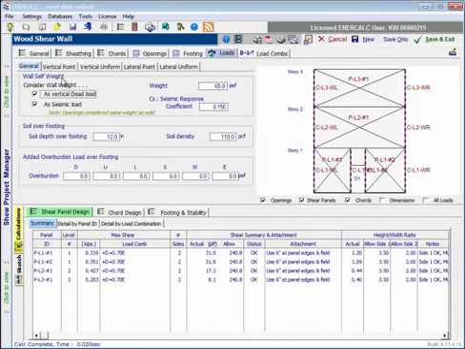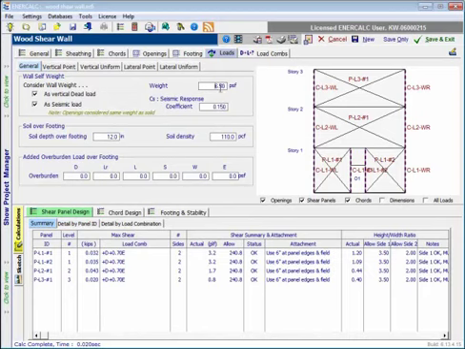Starting with the wall self-weight category, notice that we have the option to consider the wall weight as a vertical dead load. So we can come in here and say that perhaps our wall weighs about 6.5 pounds per square foot of wall elevation area, and therefore that wall weight would automatically be counted for us if this checkbox is selected. And notice also that we have the ability to consider the wall weight as a seismic load.